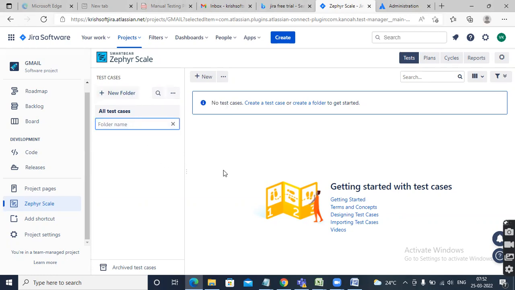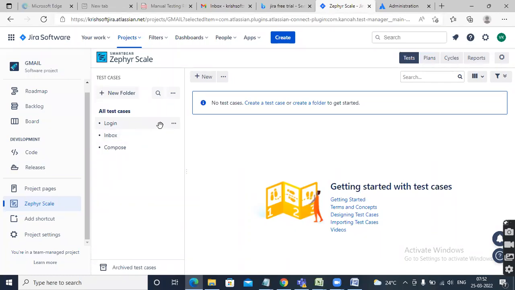For example, functionality related to login test cases. Or you can give login, so it contains the login module test cases. You can create inbox module test cases, and also compose module test cases. So different test cases. Login test cases, all you will have here. You created one folder under all test cases, and login is about all the login test cases, guys.